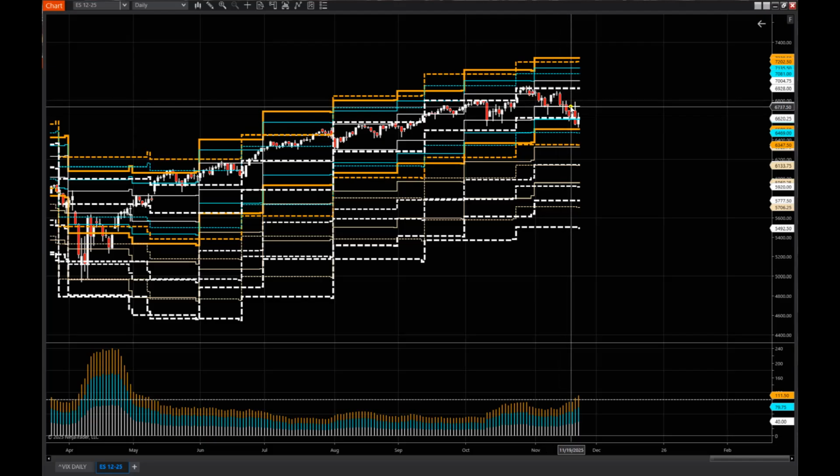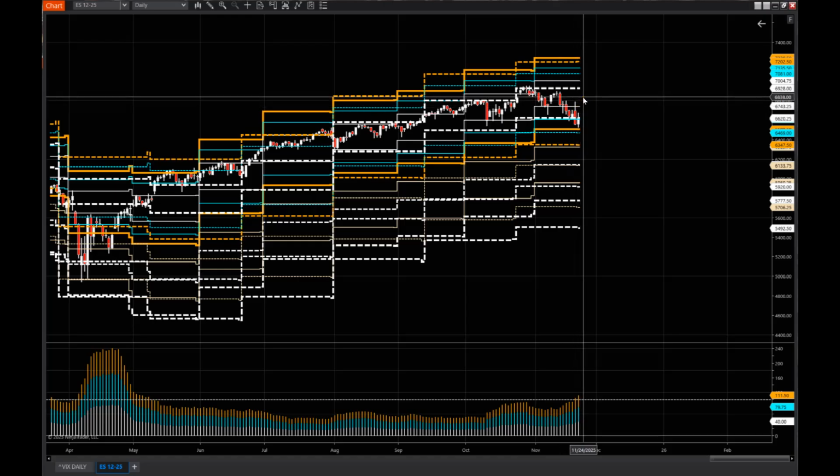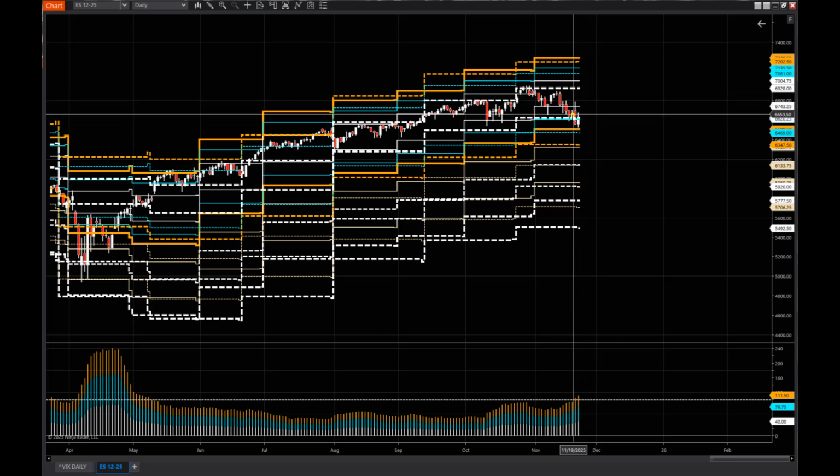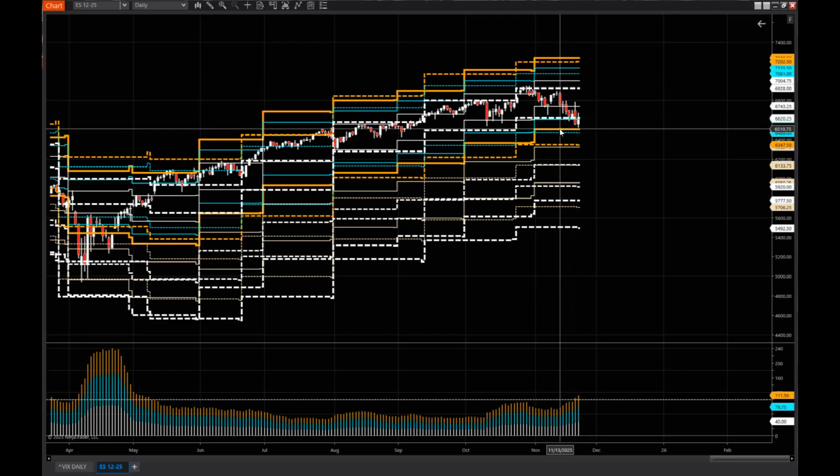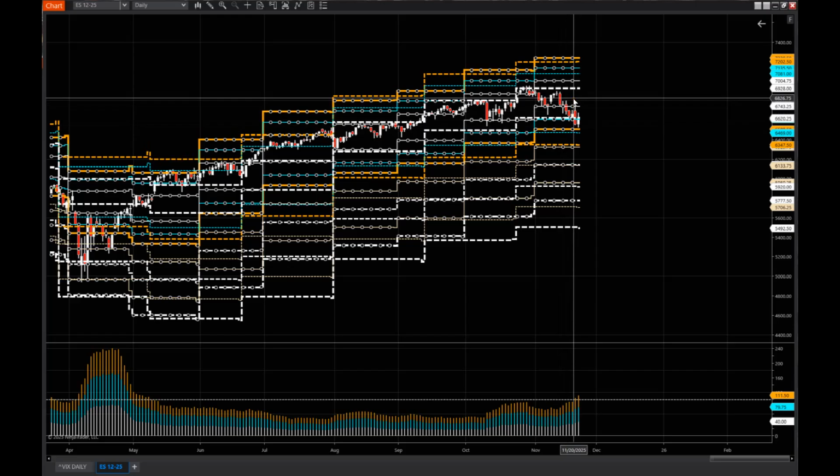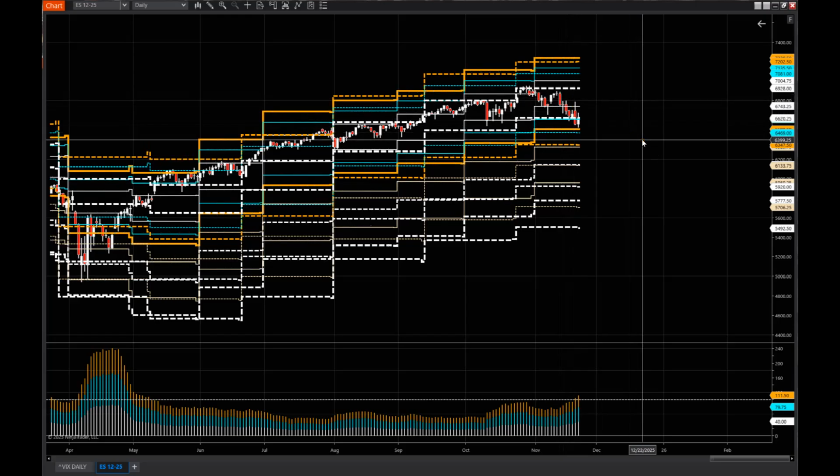Will the dealer want you to go back inside that monthly one before the end of the month? And they may not, because if they moved their risk out when we got this down bar right here on the 20th, then they don't want you to go back long inside that range if they had moved risk out. Now they may have not moved risk out and just bounced it, used this as the hedge to go back in and get back delta neutral. But it just depends on how they hedge that.